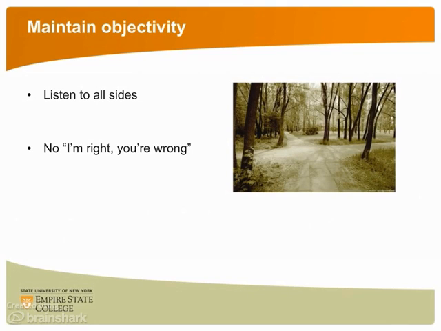When doing research, you should seek to maintain objectivity. You should listen and find sources for all sides of an argument. Even if you will argue one side, you should still work to find the basic tenets of the opposing viewpoint. This will allow you to refute and hopefully disprove the other view. However, you should make sure that you understand the other view. It is not sufficient for your critical piece to boil down to, I'm right, you're wrong. Find actual facts to show exactly why you're right and the opposing view is wrong.